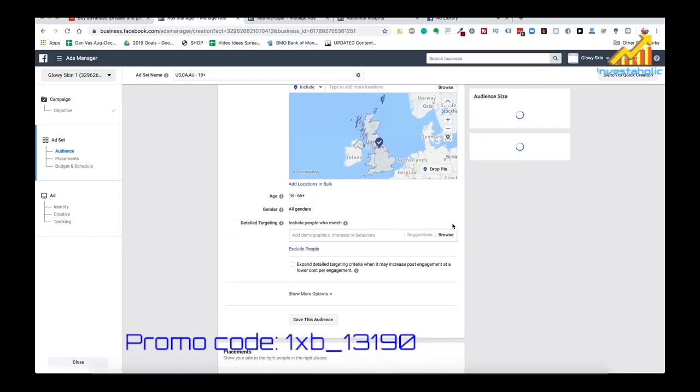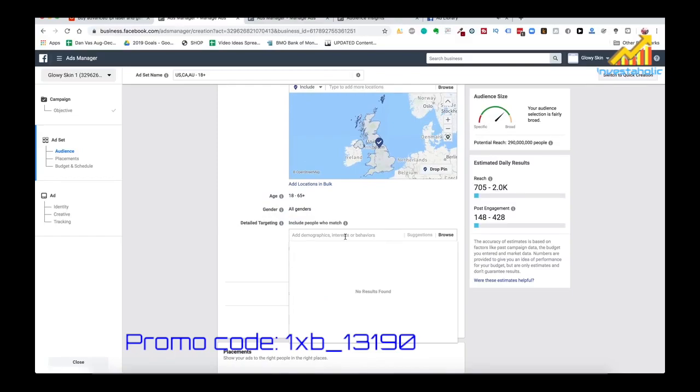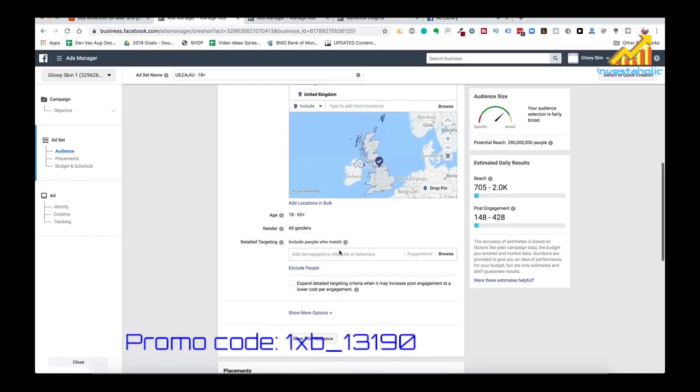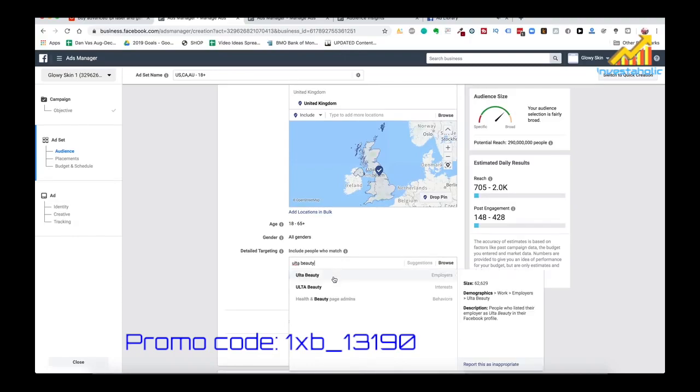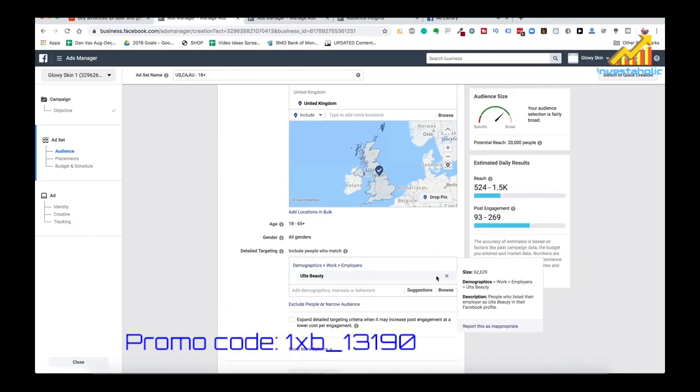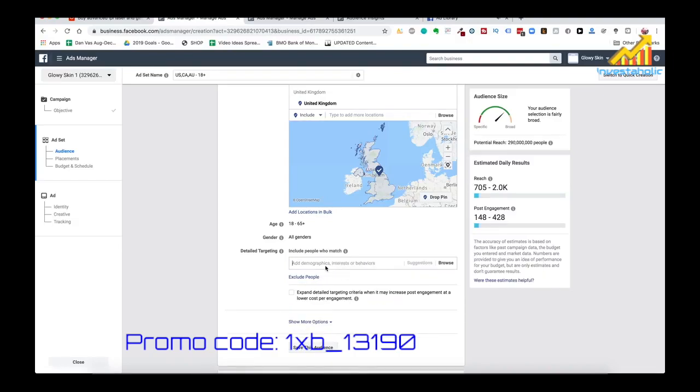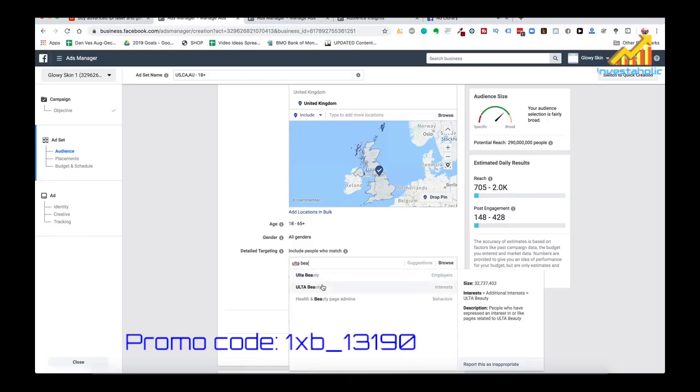For detailed targeting, you want to hit edit, and you only want to do one interest, no more. You don't want to exclude anybody, nothing like that, because that screws up the inputs and the outputs. It's just harder for the system to get you sales and to get you customers. So right here, we're going to put Ulta Beauty, which is the interest that we found right here. And also, by the way, this is the wrong one. You can see 62,000 only, so that's the wrong Ulta Beauty. So you have to find the right one. This is the right one, 32,737,000.